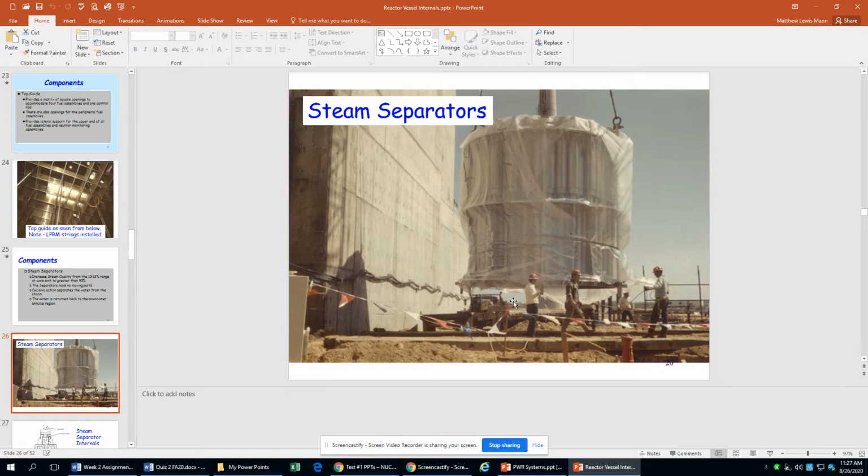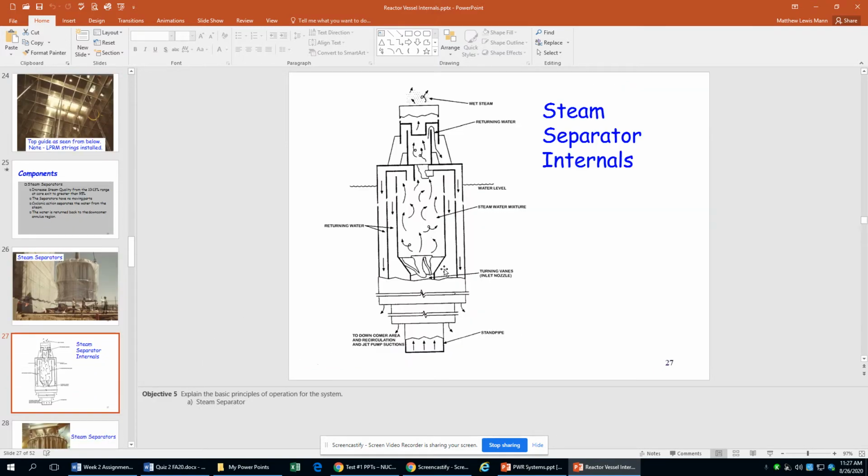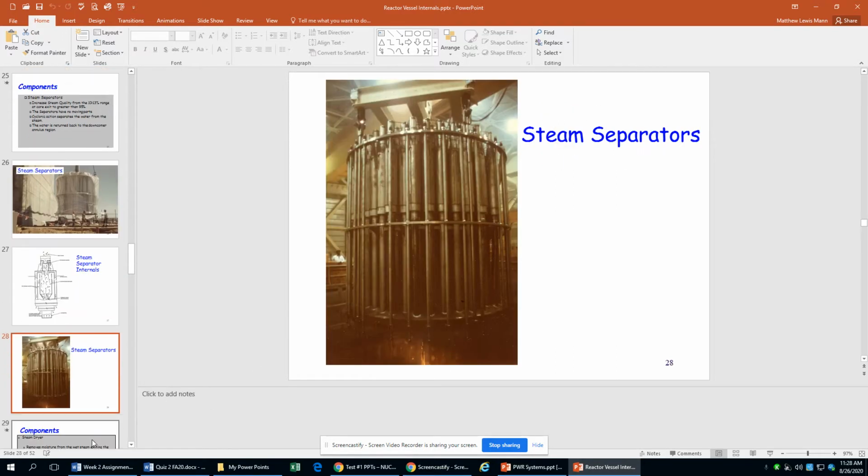It's just lots of pipes, and they have that treacherous path. You can see the internals here. There's a nozzle here, and all that nozzle's doing is imparting some turbulent flow on our steam. As it gets slung around, some of that water is going to fall out just because it has the wrong momentum now. If the steam was able to carry it straight, it probably would, but since it's going through this treacherous path, it's going to drip back down to the downcomer. So there's the steam separator again. You can imagine the steam going through all those different pipes and tubes there.